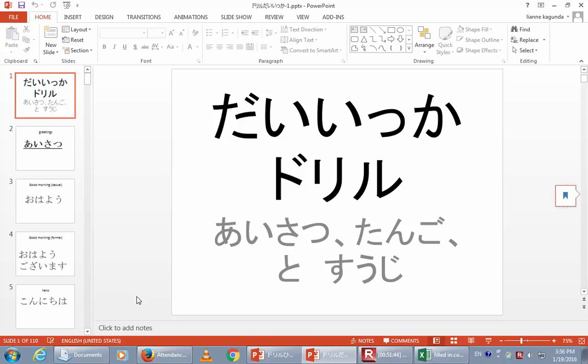Tadaima. Anyone know what that one is? I'm home. Yep. Sensei. Yes. Sensei. Notice again the spelling, sensei, but when you pronounce it, the two vowels kind of run together and it's more of an E sound. Sensei. Okay? But again, the spelling in the romaji in the textbook is annoying, so ignore it. Read this. Sensei.